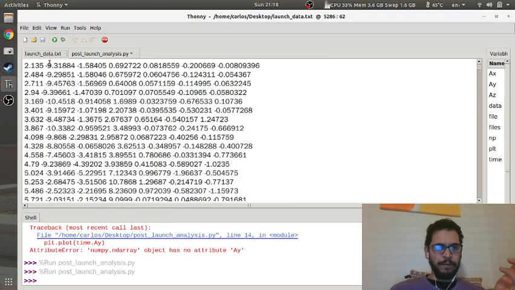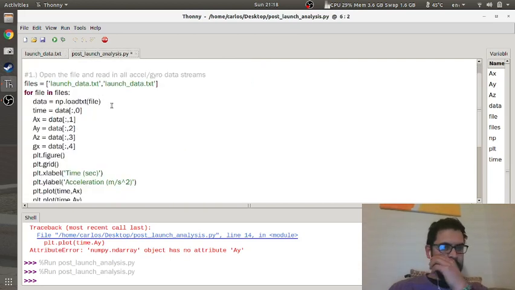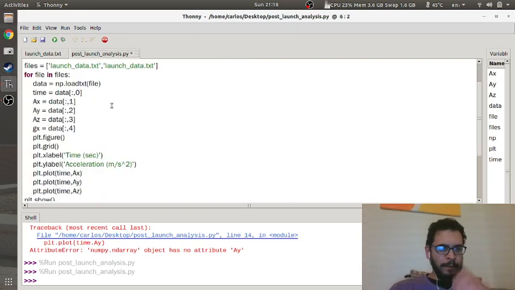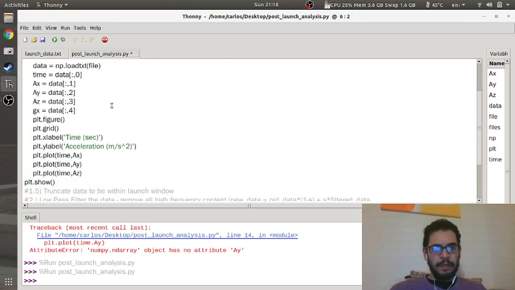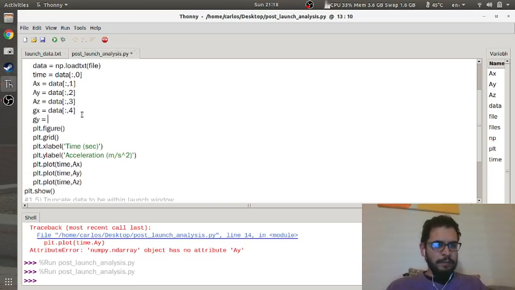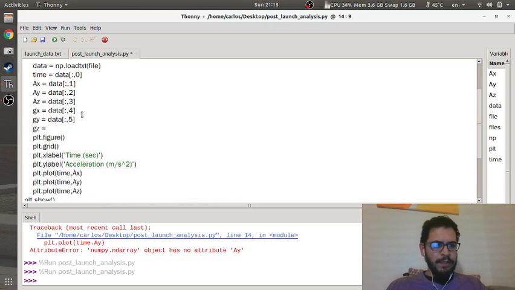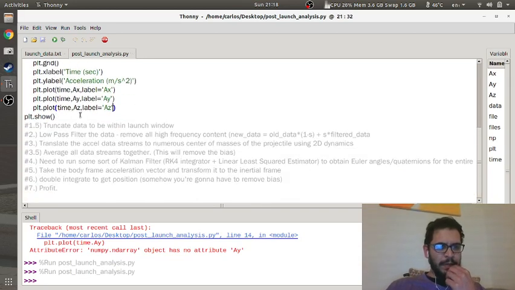Here's the data: times in the first column, and then you've got acceleration x, y, z, and then gx, gy, gz. I don't actually know how this thing is oriented, believe it or not, so we probably need to look at the data and see exactly how that works. I should put a legend on here. So let me grab gy, data all comma 5, gz, data all comma 6. And then let me put a legend on here: label AX, label AY, and label AZ. I don't want to put the gyro data yet because I don't really care about it.